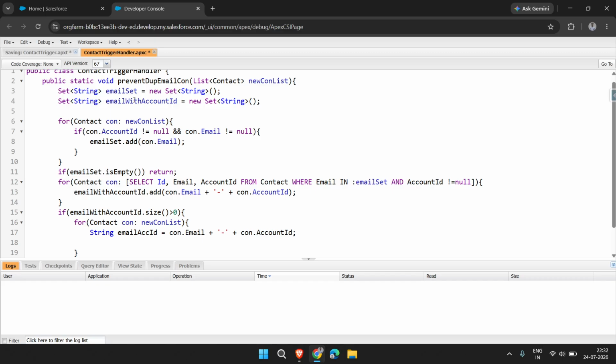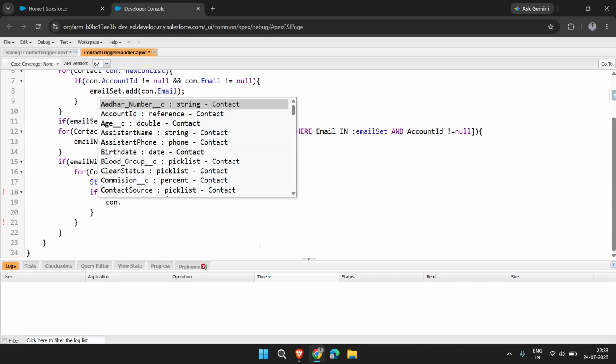I just made my code indent. Okay, that's why I click on backspace. Let's check with the contains method whether this exists or not. If this exists, then we have to give an error message.